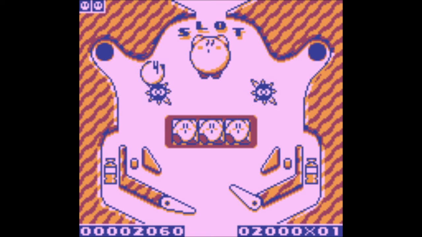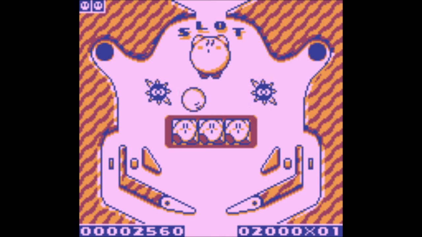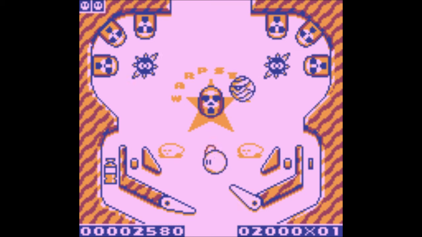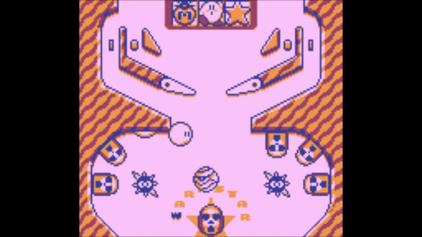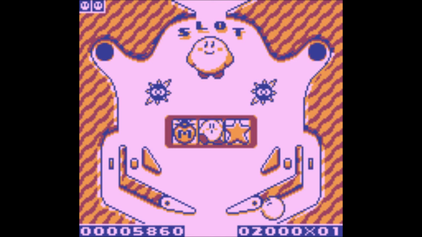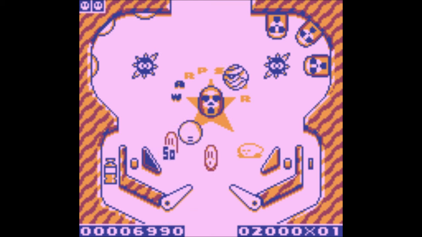There we go. So if you get all Kirbys on the slot, then Kirby will assume this position. And if you can get into the slot rail one more time, then he'll shoot you up to the third segment. Of course, if you end up back down at the second segment, it sucks to be you.